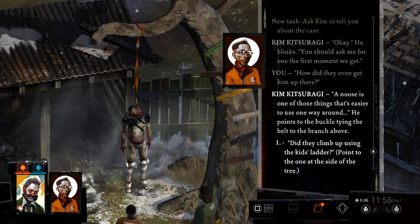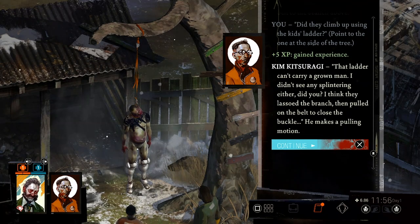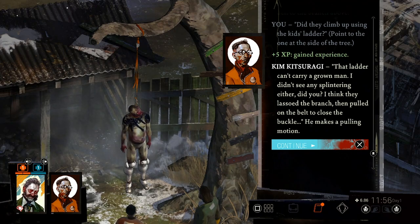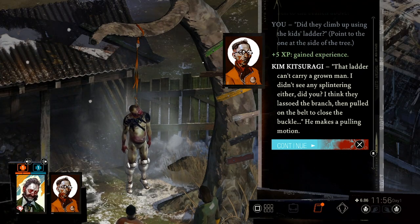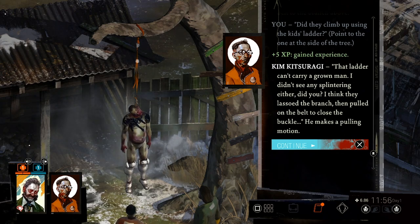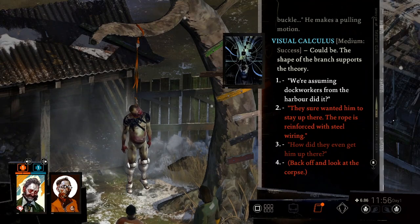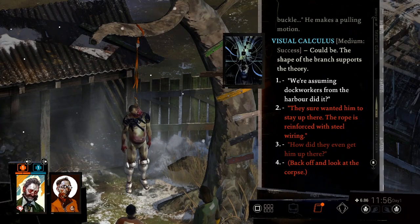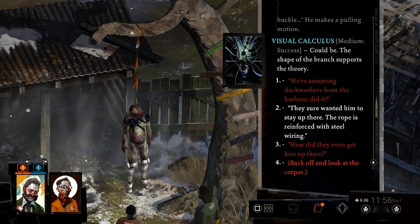What, do they climb up using the kid's ladder? Probably not. That ladder can't carry a grown man. I didn't see any splintering either. What about from the roof over there? I think they lassoed the branch. That seems a bit too... bit too outlandish, I'd say. Could be. Really? The shape of the branch. Have him stand right there and then just push him off the edge? It'd break his neck instantly.